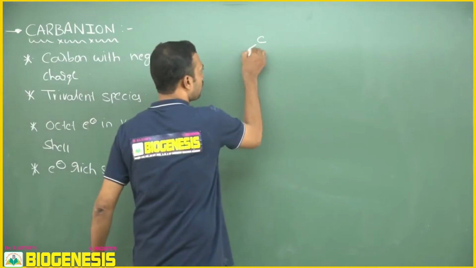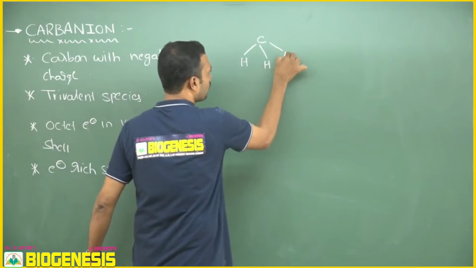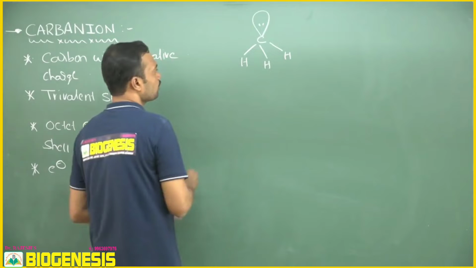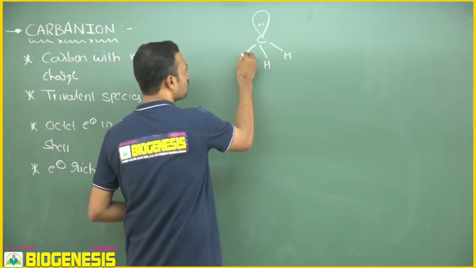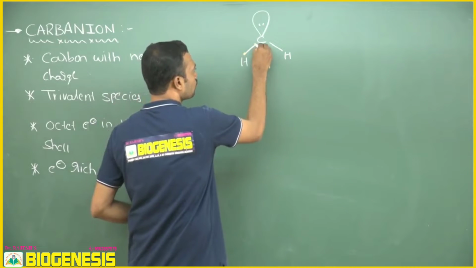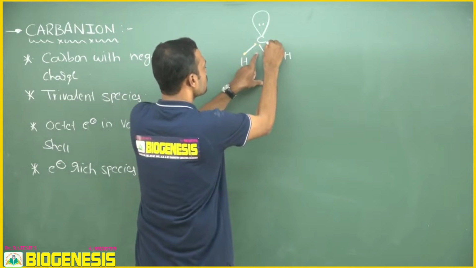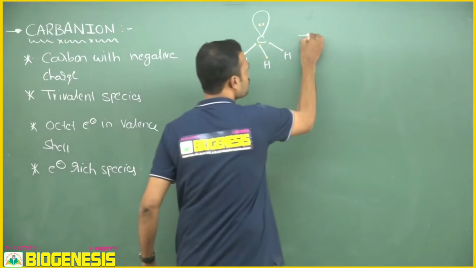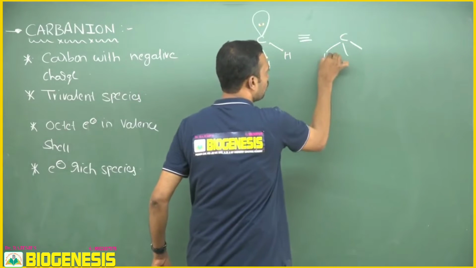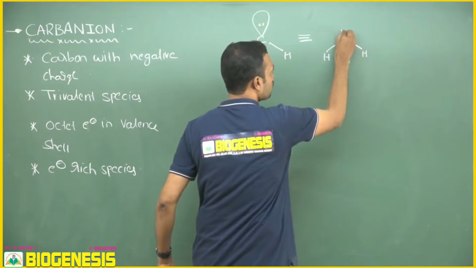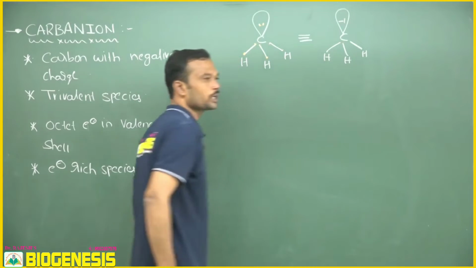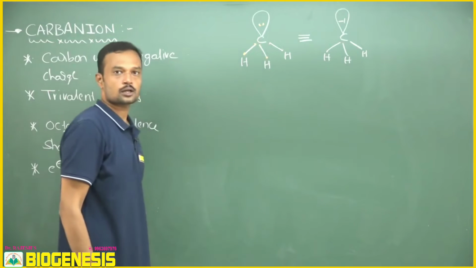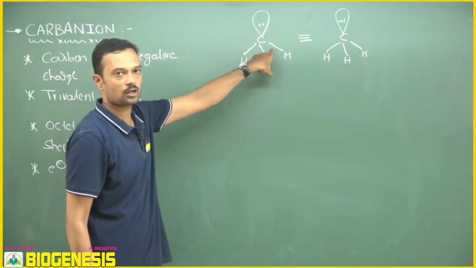So see, this is a regular structure of a carbanion. You can represent it in the form of a lone pair. Okay, total number of electrons present in carbanion is 1, 2, 3, 4 and this is 5, 6, 7, 8. 8 electrons are present in this one, and this lone pair of electrons you can also represent in one more way. Hydrogen, hydrogen, hydrogen, and this is represented in the form of -1. Means how many electrons are present here? 8 electrons are present with one lone pair and 3 bond pairs of electrons.